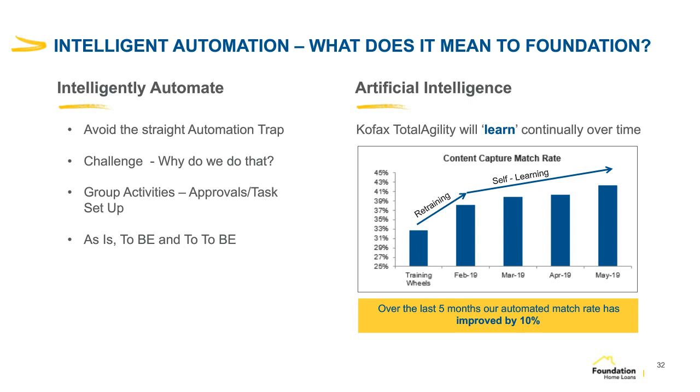And I would encourage you to do this, which is to document your as-is processes, your to-be processes, and also your to-be processes. And what I mean by that to-be process is the future. What does it look like? Where are you going to go? What do you want in the future? Because what you'll often find is you'll end up with a hybrid between your as-is and your to-be, and it will push you much, much further forward in the way you are intelligent about automation.